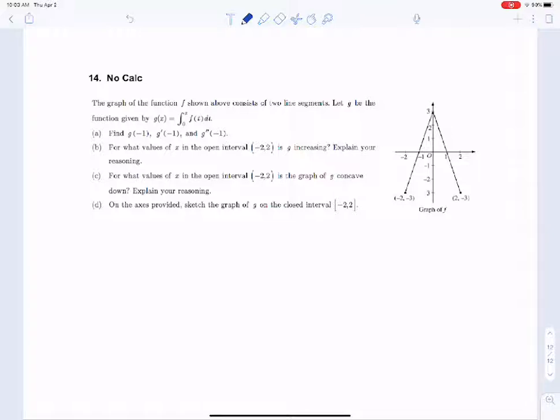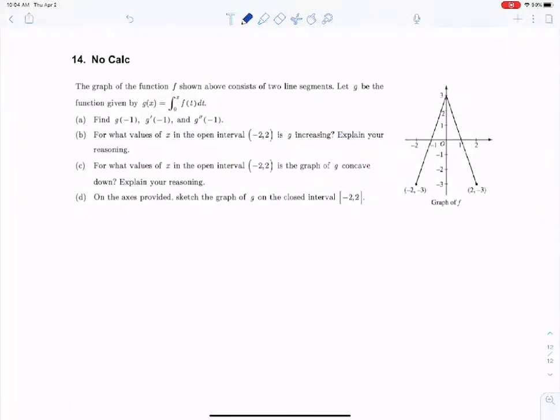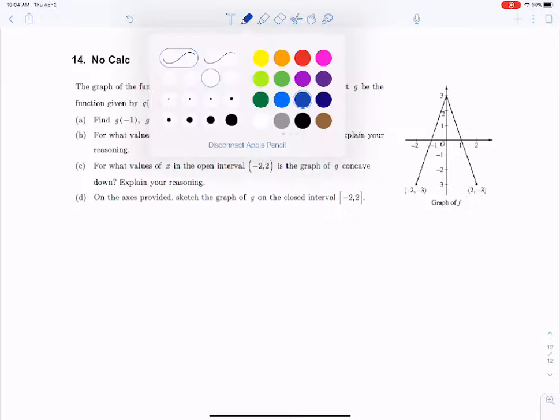So first thing we should always be looking at: the graph. When I look at that graph, remember, is it a position function, a velocity function, or an acceleration function? In this case, I think you guys would agree it's the graph of f, which is the derivative of g. Okay, so this is a derivative function. Is everybody okay with that? Again, always know what you're looking at.